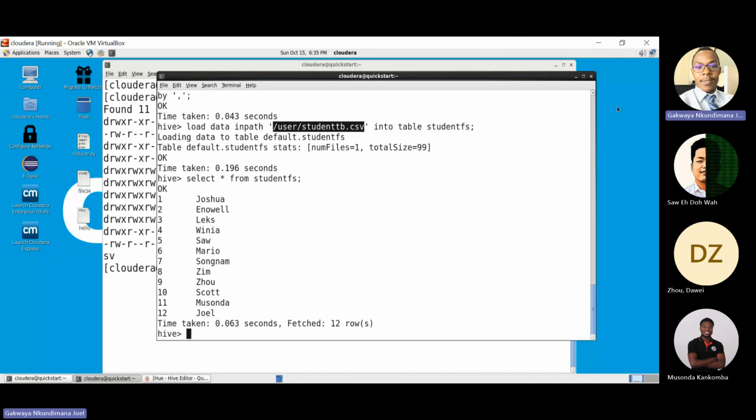Pardon me? Excellent. I didn't choose the database. So it considered what? Default database. Excellent, Joshua. Your 2 points are registered. Now I remember that I didn't use a database, right?